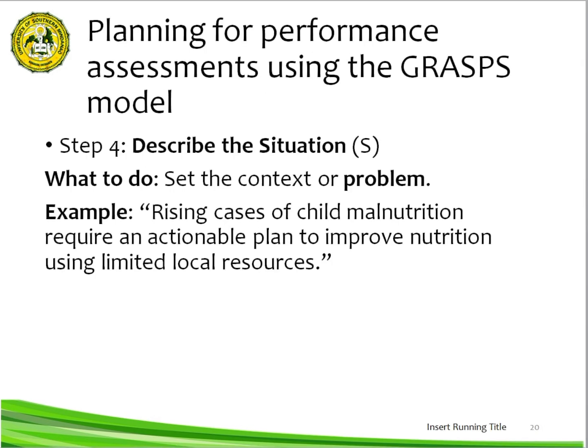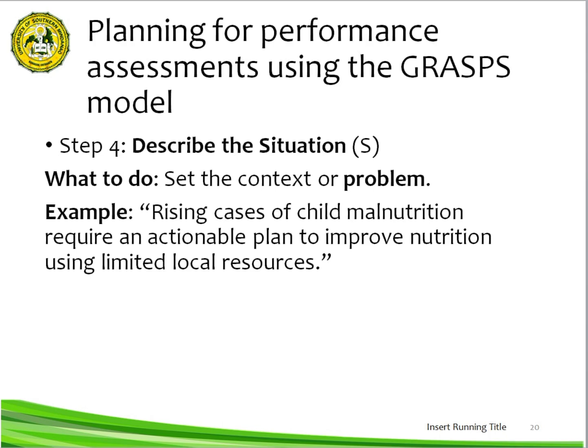Step 4, describe the situation. This step involves setting the context or background for the task. It's about creating a realistic and engaging scenario that provides a reason for the students to undertake the task. So what to do? Set the context or problem.